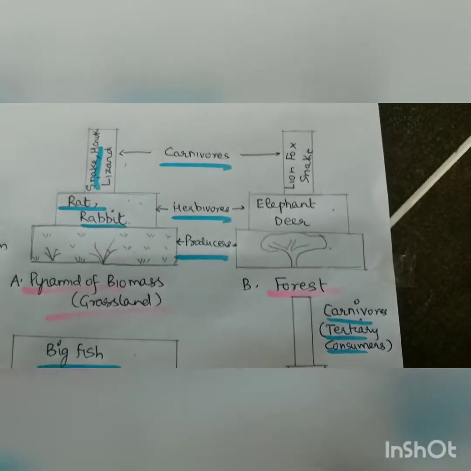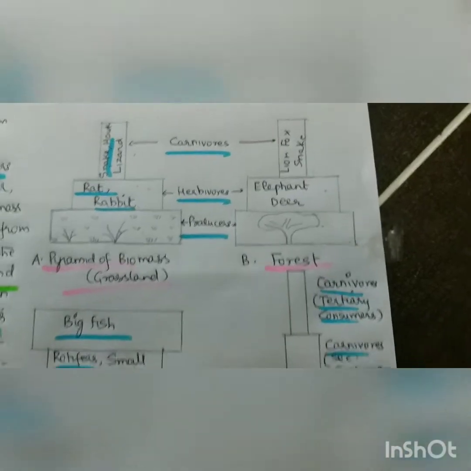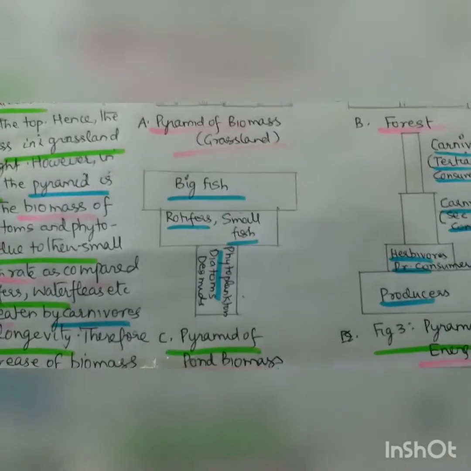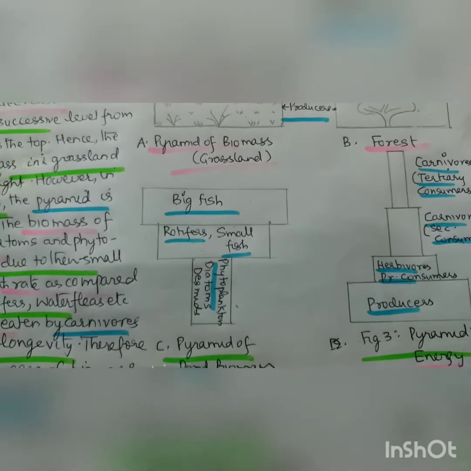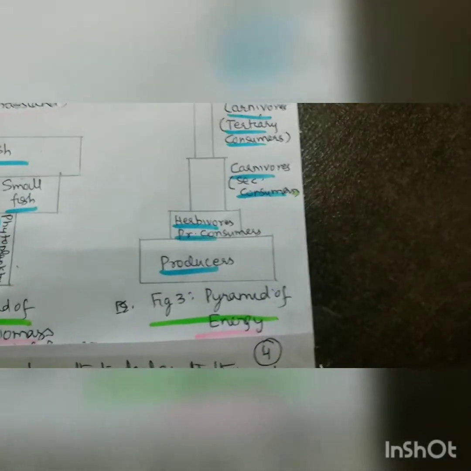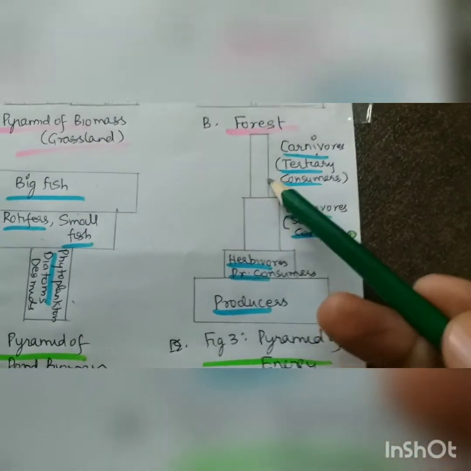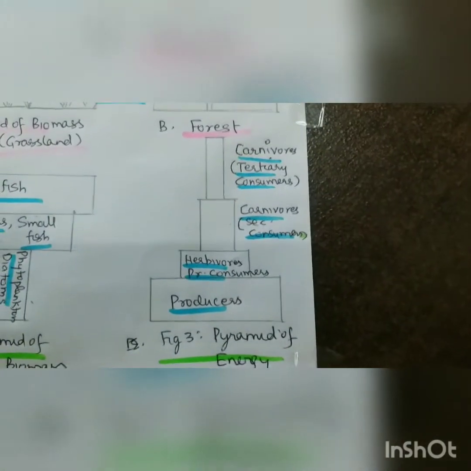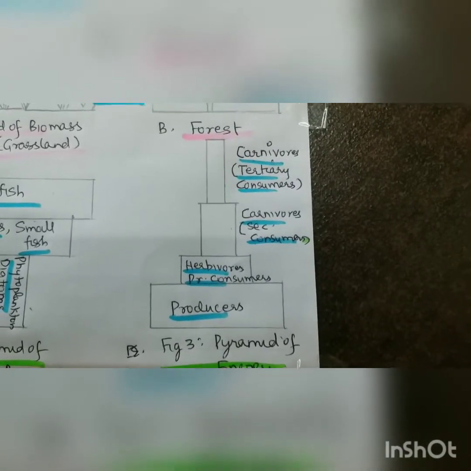Whereas in the pyramid of biomass, grassland and forest are upright, but in the pyramid of number the forest is spindle shaped, here it is upright. Then the pyramid of biomass for pond is inverted, whereas in number it is upright, but in number the parasitic is inverted. And the pyramid of energy is always upright, that is producer to herbivores and herbivores to carnivores, and this bar goes on decreasing because of the loss of energy due to respiration, and the branch which deals with it is called bioenergetics, right?